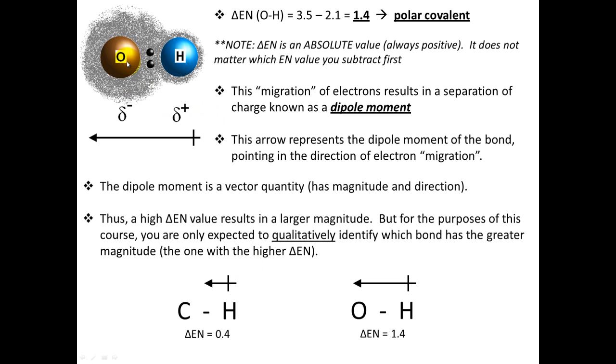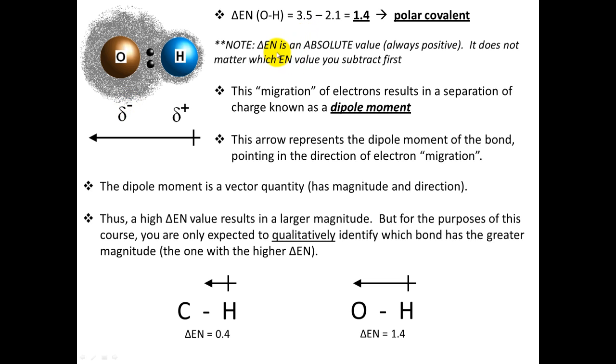And so the oxygen atom, with its higher EN value, is going to hold on to these electrons more tightly to its nucleus than the hydrogen. Thus, they'll spend most of their time orbiting around the oxygen and some of the time around hydrogen. This results in a partial positive charge for hydrogen and a partial negative charge for oxygen.